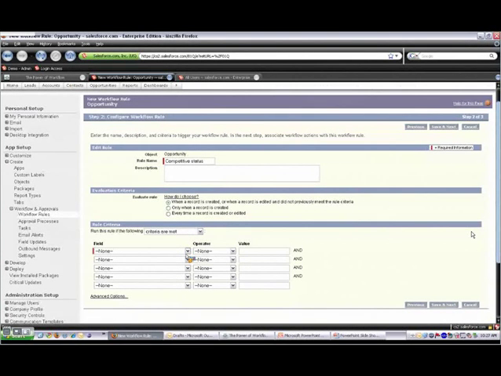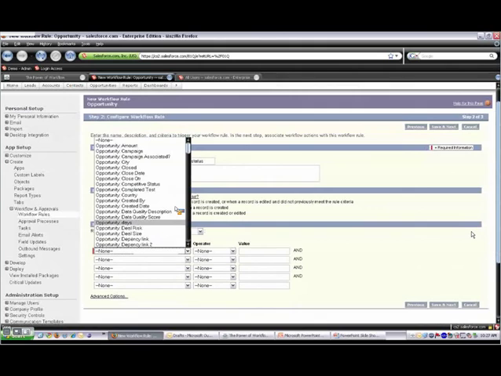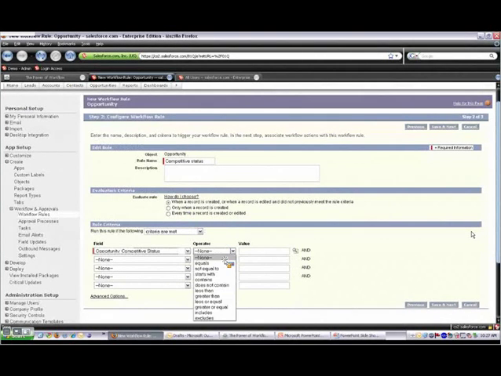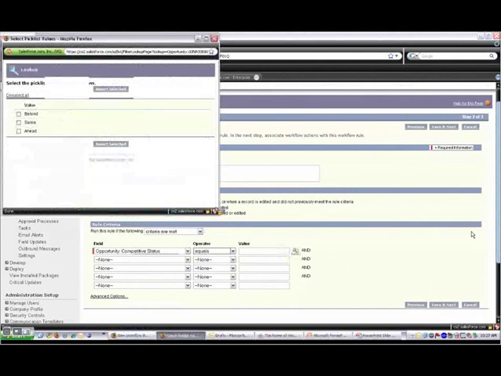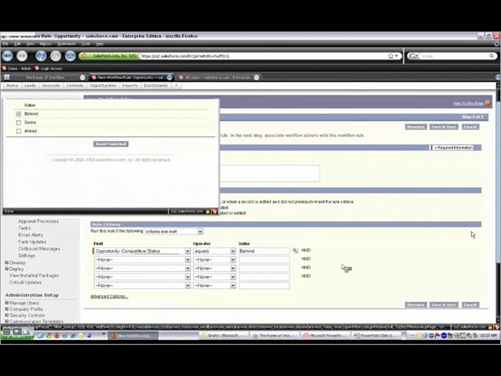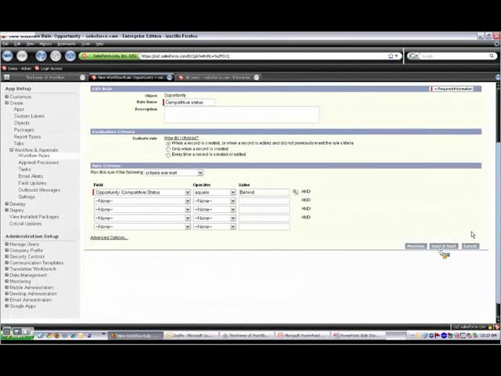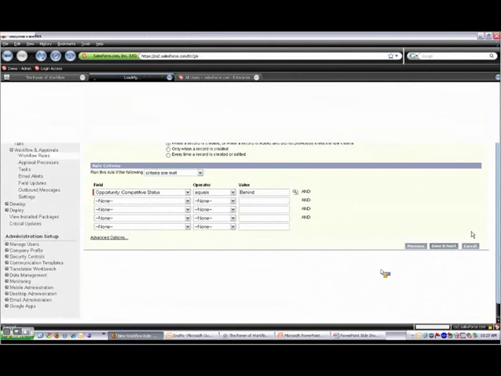We'll leave the evaluation criteria as default, and in this case, we're looking for the competitive status field that every time it is updated to let us know that we are behind a competitor, it will trigger a set of actions.